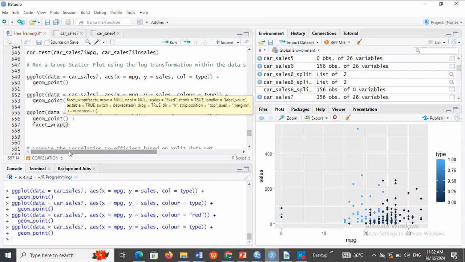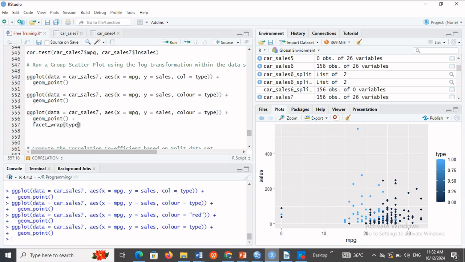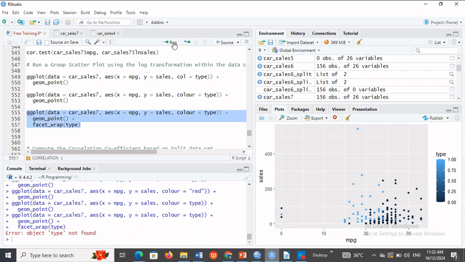So we could use that. We have to use the type. Let's run this and see. The type is not found.